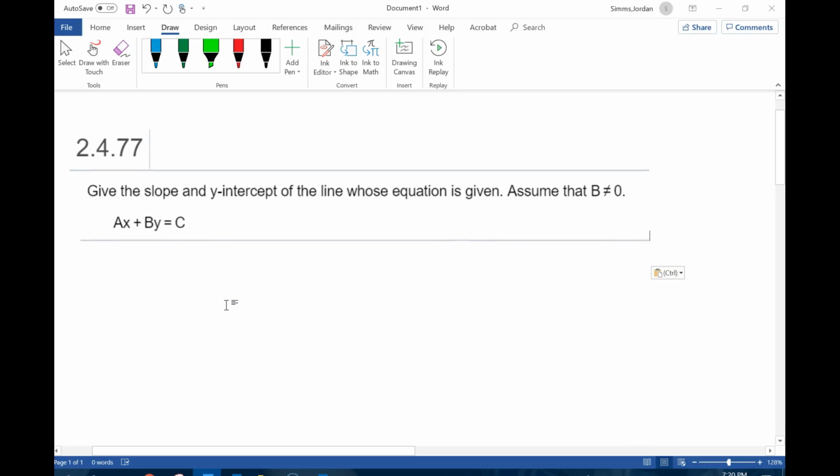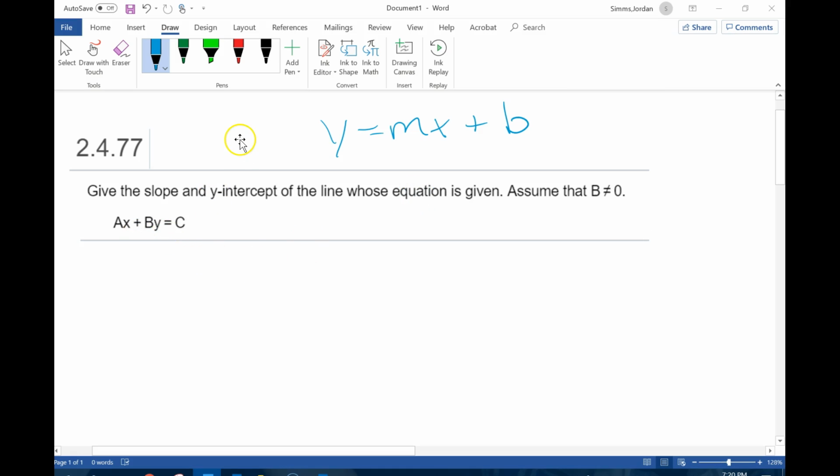And I agree, buddy. There's a lot of letters happening here. But remember, what we're trying to do with this is really all I want you to do is get it into y equals mx plus b form, right? Slope, intercept. Very powerful because we can immediately figure out what the slope is and the intercept, and that's what we're asked here. So let's go ahead and do that.